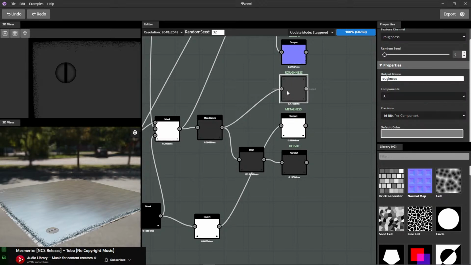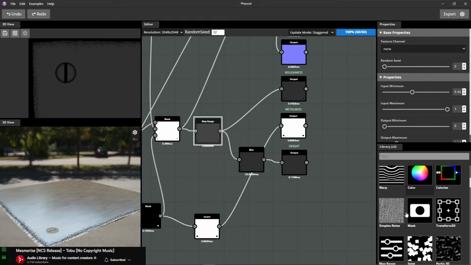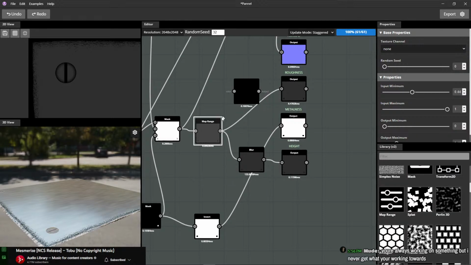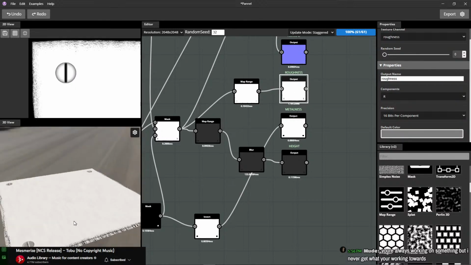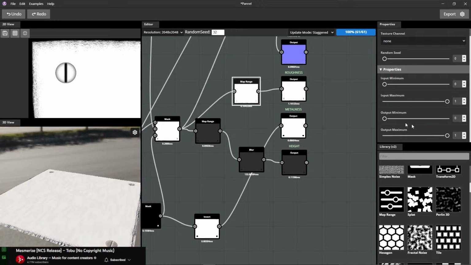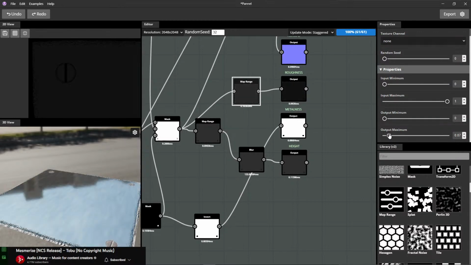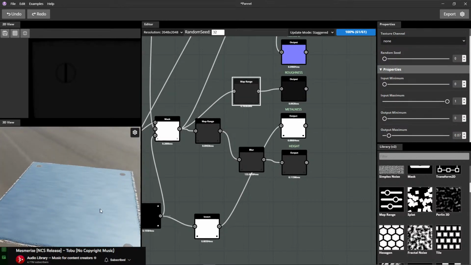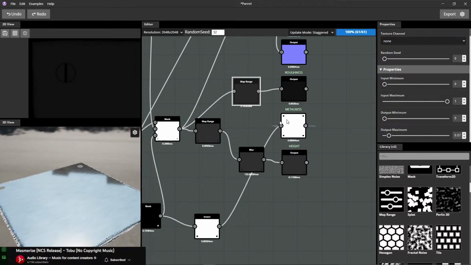And that will directly affect our roughness too. So we'll just add another map range, and we'll drop down the maximum. I don't know if that's too shiny.